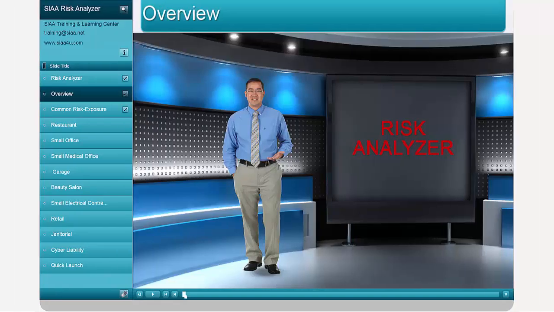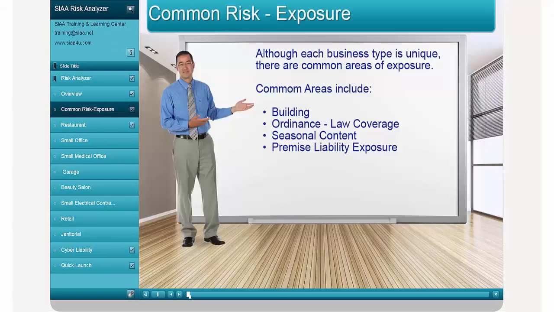The students also have an opportunity to look at the common risk areas that transcend a business type. So not only do the students learn about the unique aspects of a particular type of market segment, such as a restaurant or a garage or janitorial service, they also find out about the general areas that transcend all business types. It's important to remember that each business type is truly unique unto itself.